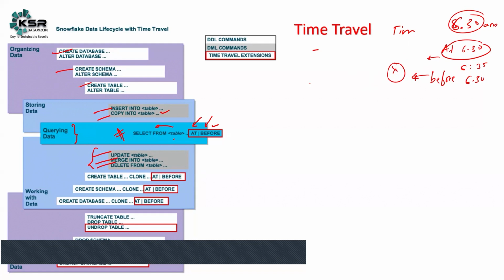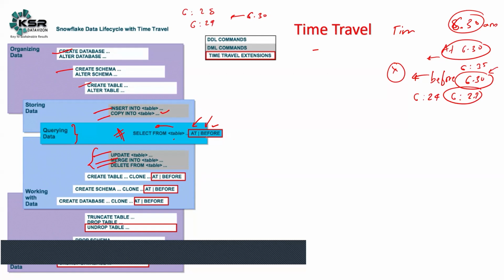At that time, you don't know the exact precision of the time. I might start at 6:24. I might start at 6:27, at any time, but I know that at 6:30 my class is going to start. The same way, before 6:30, you know that there might be some changes I have done, but I don't know at what time. It might have been done at 6:29. It might have been done at 6:28. I don't know when the changes happened inside my table.